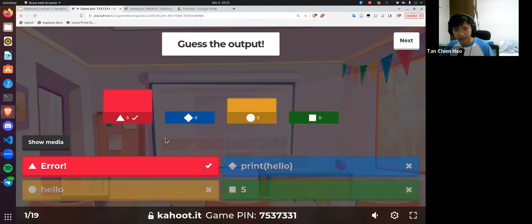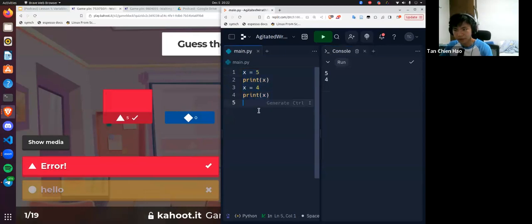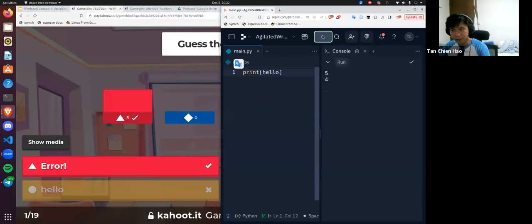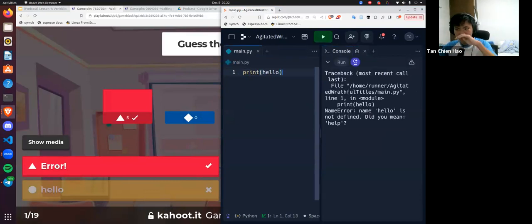Okay, so some of you guys get error, right? And error is correct because if I go over to the console, actually if I go over to the left hand side over here, we're typing code in the left hand side now, right? So I write print hello, and when I press run, it says error. The reason is because remember just now when we did something like print x, we are looking to print the value of the variable x, and let's say if beforehand we write x equals to 5, then we get 5, right?